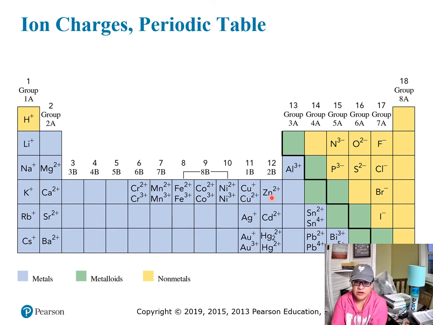Here are the ions on the periodic table, the main ones that we use. So these are all the regular ones that we've used along with this guy. They all just have 1 charge. So all these have a +1 charge, all these have a 2+, and these have a 3+. Some of the metals, though, have multiple charges. So you can see these transition metals here that were on that list on the last slide. These have 2 charges. These are the ones we have to use Roman numerals for. And then these over here, these will always only have 1 charge. These are the anions, these are nonmetals, and you don't have to worry about them in your naming.